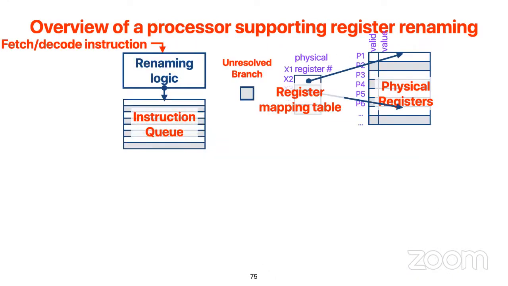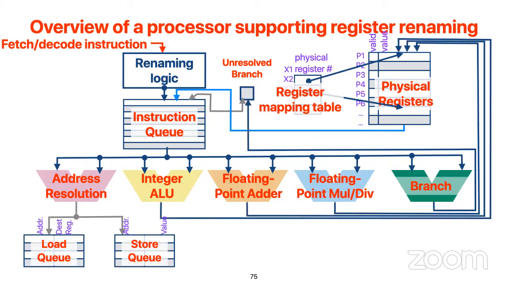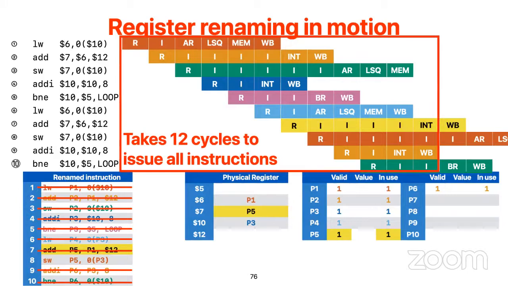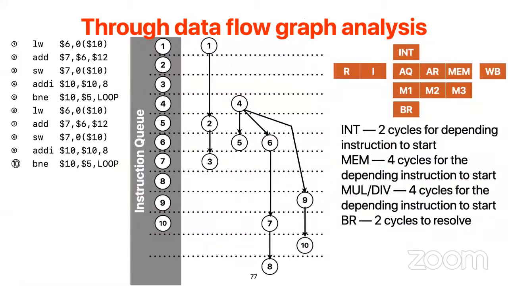And so this is the revised pipeline. And as you learned, it's very similar to the pipeline of modern processors. And in this class, we will never ask you to draw a register renaming pipeline like this. All we want you to know is the capability of issuing instructions, because thinking about that, the capability of issuing instructions means the capability of how you can execute instructions. So using this is already very representative of your performance, and there's no need for you to finish the rest of the pipeline because this is complete. This already shows the performance that you can get.